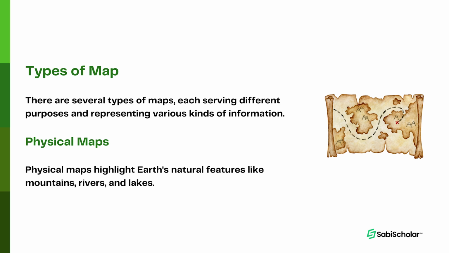So a map that actually shows you Nigeria's forest, shows you the hills, the meadows, the plateaus that actually exist in a specific environment, showing you the natural things, the natural environment. That is actually what we term a physical map, because it encompasses how that particular geographical location is. And this particular physical map has nothing to do with politics, has nothing to do with ethnicity, the group of people that are living there. All it does is show you the nature of that environment.